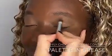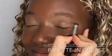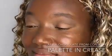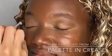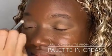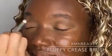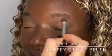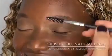Now adding a little bit of dimension, I want to add some contour color in the crease of her eye. We're going in with a fluffy crease brush from XMHBeauty.com and a little bit of the chocolate contour powder from the contour palette. It's a quick and easy deal — pretty much just a back-and-forth motion, concentrating in the crease and blending out. It shouldn't take you more than about 60 seconds total.